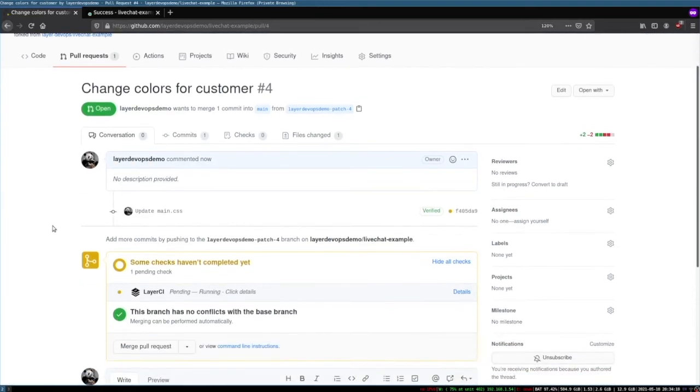Now, when our developer asks us for a review, it'll be much easier for us to be able to tell whether the change has negatively affected our customers' workflows. In particular, because we've configured Cypress and Layer CI to check that logging in and posting messages still work, we'll know that for this change, even though many files might have been changed, the core workflows still work, which gives us a degree of confidence that nothing terribly bad has happened with the code.